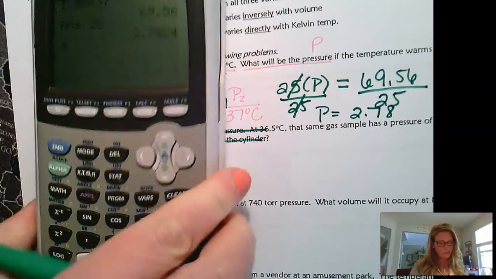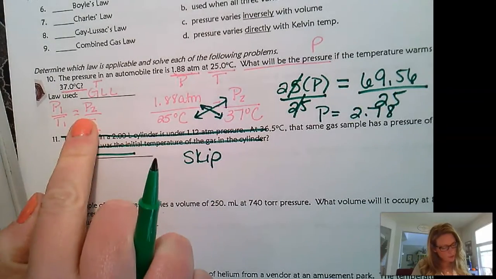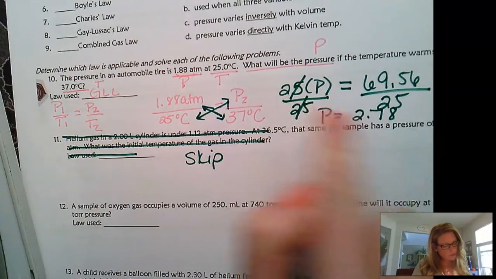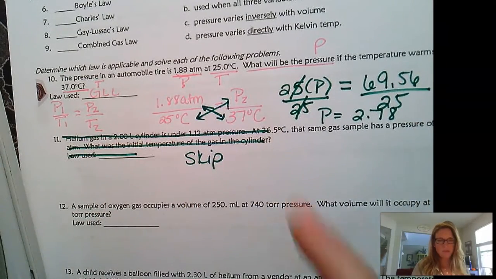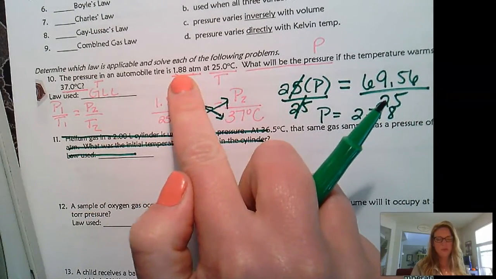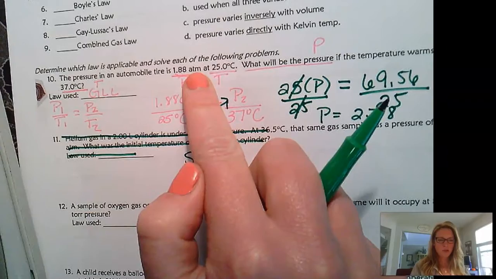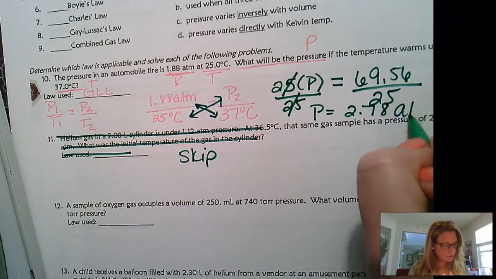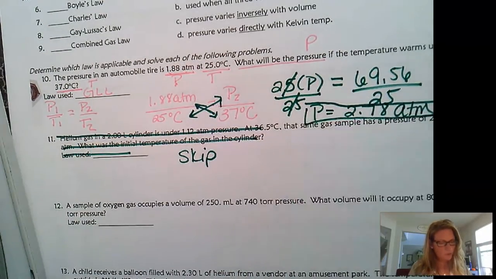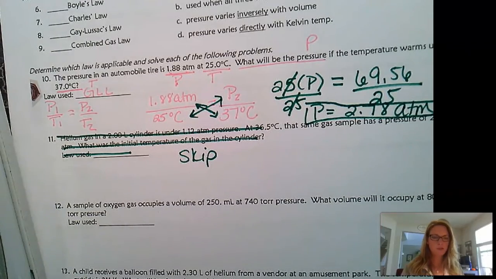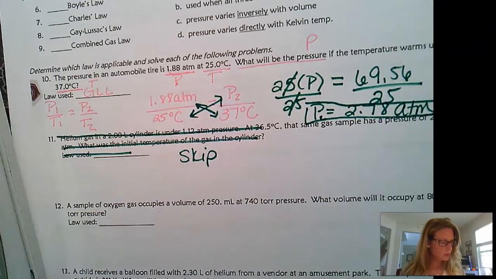You're not quite done. You did solve for P, but go back and go, okay, first of all, are those numbers kind of similar to one another? Was my pressure in the beginning kind of a smaller decimal? It was 1.88. So was it? Yes. And what unit did they use? In this case, they used atmospheres. And mine got a little sloppy, sorry. You know I write really big. And your answer is P2. That's your second pressure equals 2.78 atmospheres. That's it. You're done. Okay.